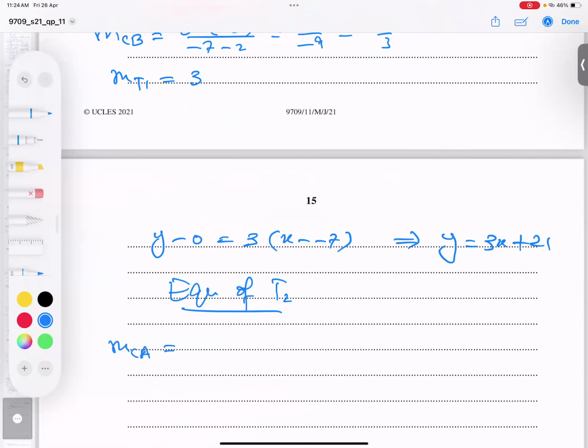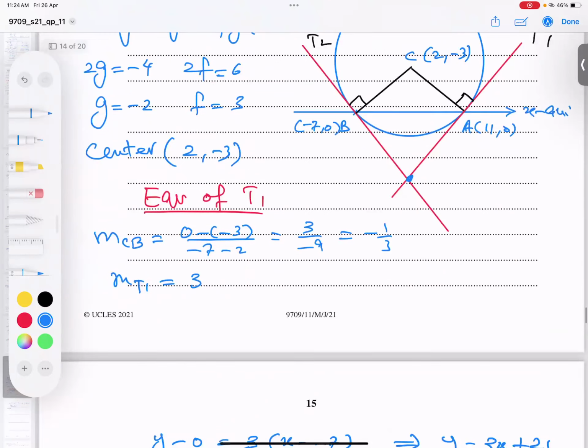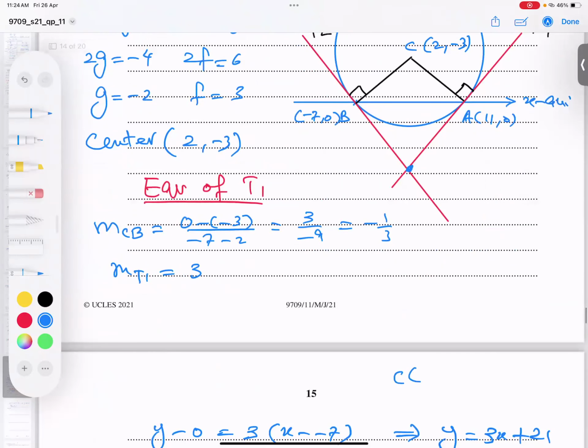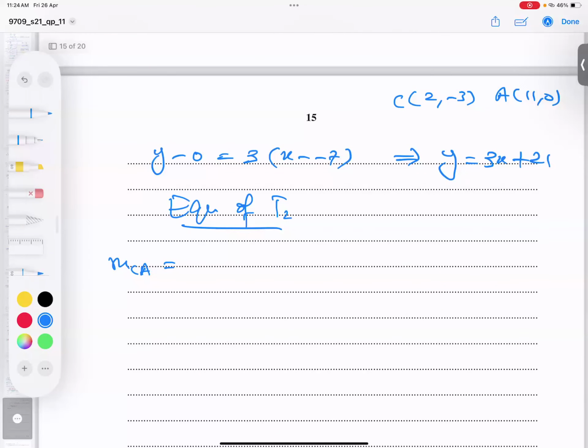Chance of mistake, so be careful. Our best idea is to write the coordinates (2, -3) and (11, 0) in this space; the chance of mistake reduces. So I can go for y2 minus y1 over x2 minus x1.